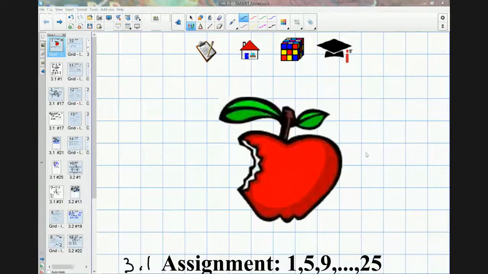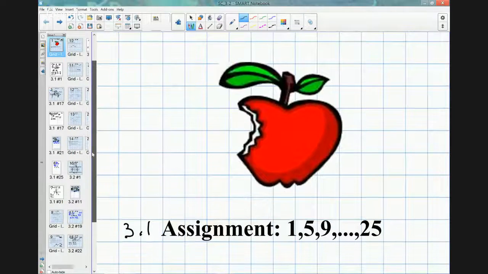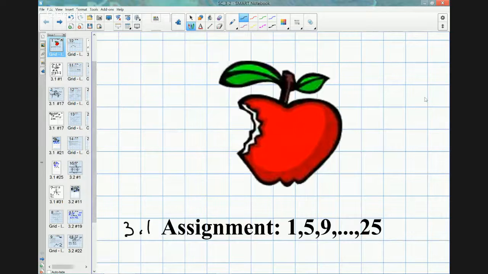So everybody should be seeing this 3.1 assignment page right now. I only have that up there just to remind you that was the assignment due today. And of course, I will begin with wanting to know how that went. I'm looking for any questions. Hopefully it went smoothly. Hopefully you dug into it.